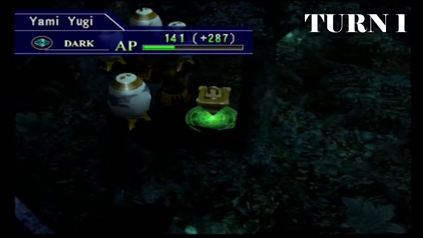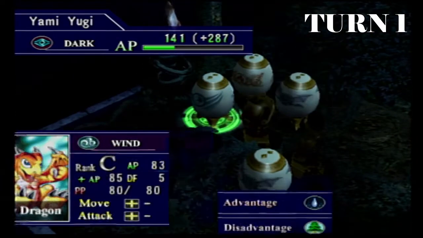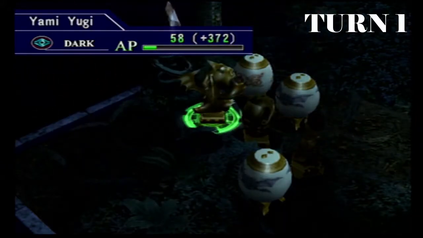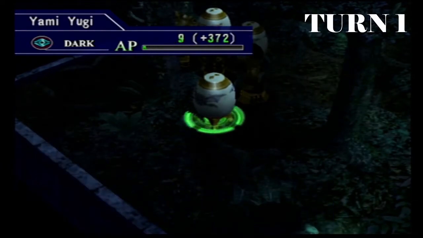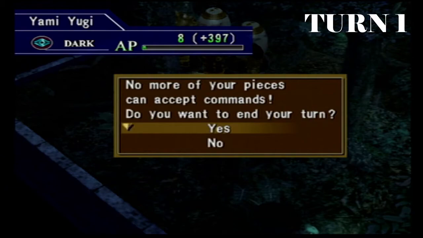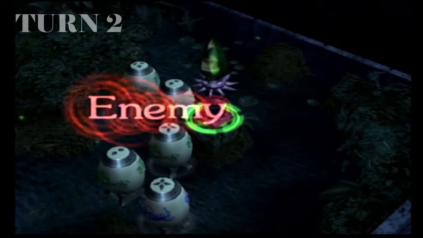And I think it's 450, yeah. Baby Dragon certainly helps. Soul Hatch and Heal. 397. We won't get 450, but we'll come pretty darn close. Alright, we will.